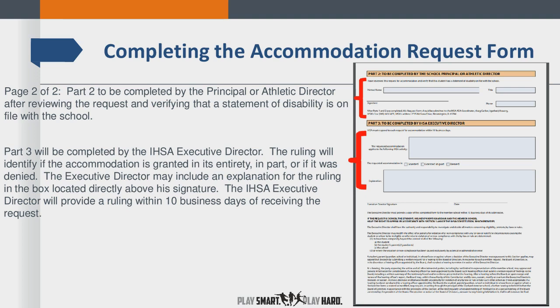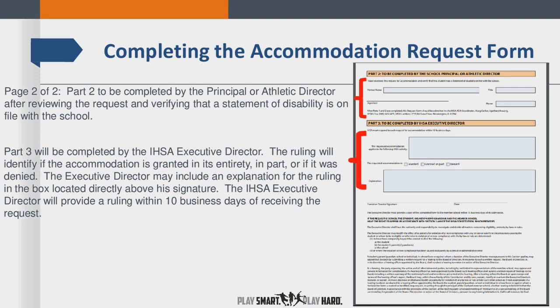Okay, so this is page 2 of the request, and the second part is for the principal or athletic director to complete. Your signature would verify that you've reviewed the request and that the student has a statement of disability on file with the school. And sometimes that's not the case. Sometimes there may not be a statement of disability on file at the school, but that doesn't mean you shouldn't sign this and send it on.